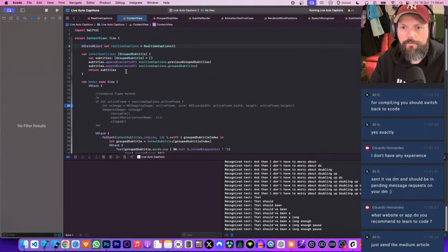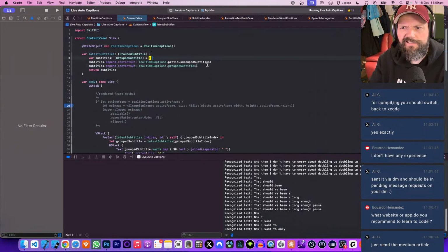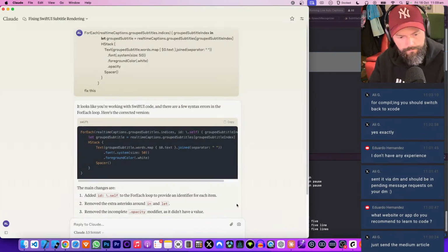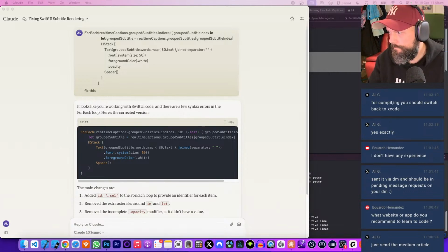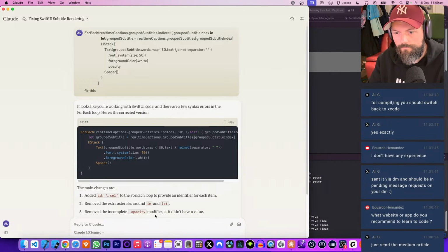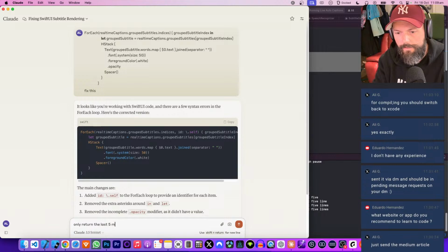And now I want to only grab the last 5 lines. Only return the last 5 lines.